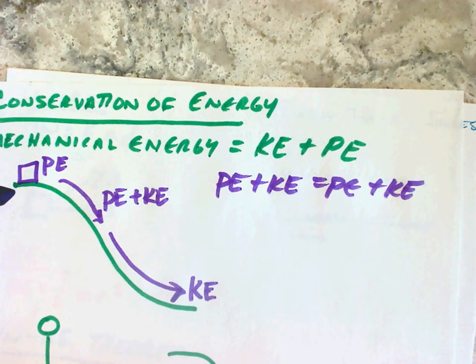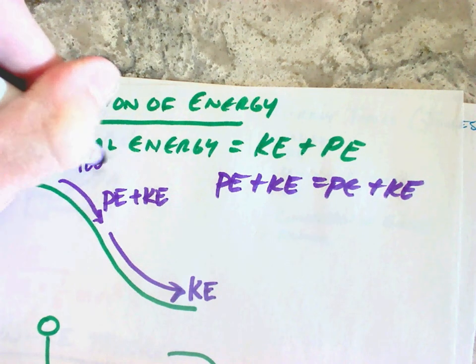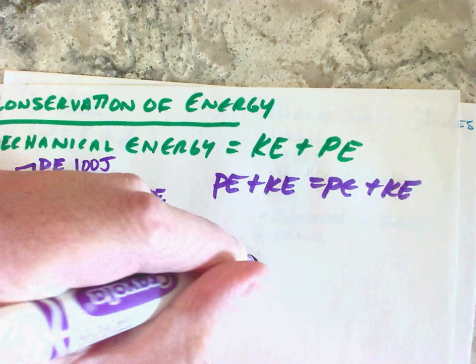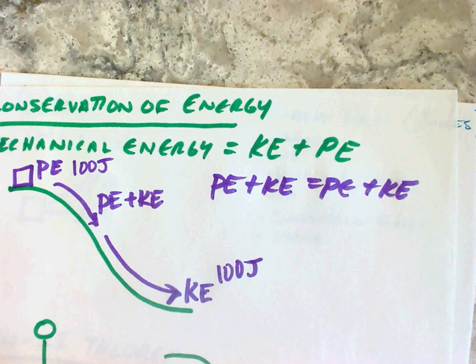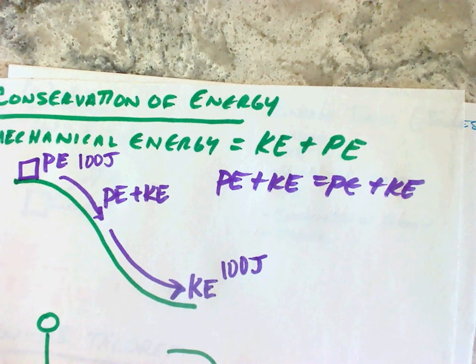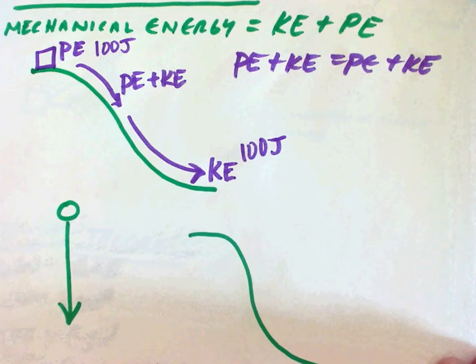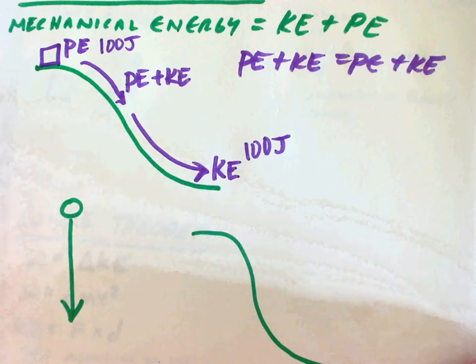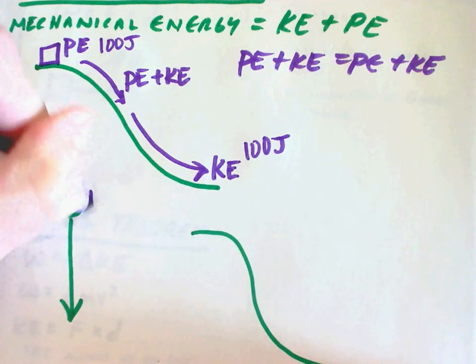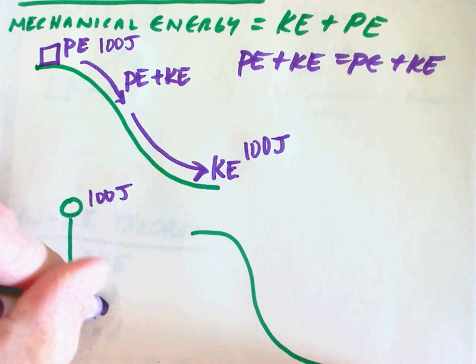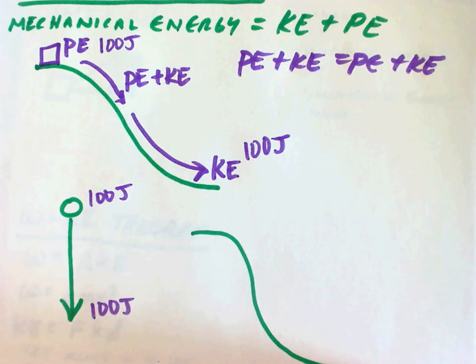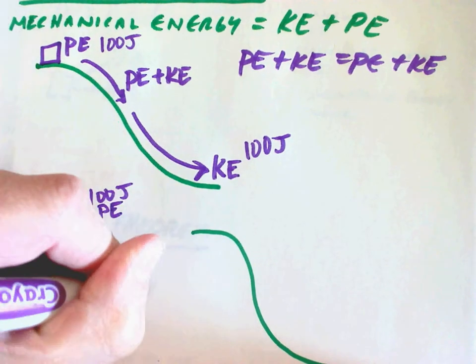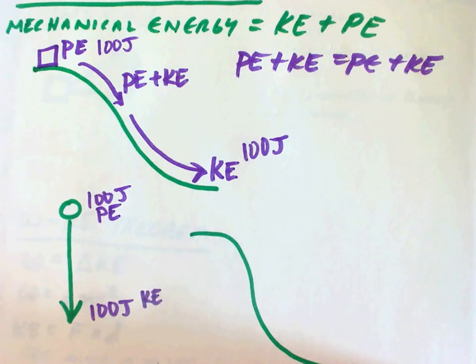Remember, it all has to be accounted for. You can't create or destroy the energy. So if you have 100 joules up here, we can write that in. Then down here you have 100 joules that show up. It can be converted. It can't be destroyed though. So you can kind of trace it all the way through. We did kind of a falling object example too. So if this were a ball and you have 100 joules of energy up top, you've got 100 joules of energy by the time this thing reaches the ground as well, starting off with PE, ending with KE down here, and that sort of thing.